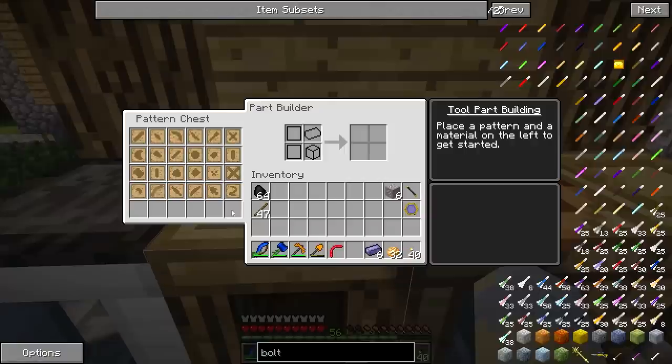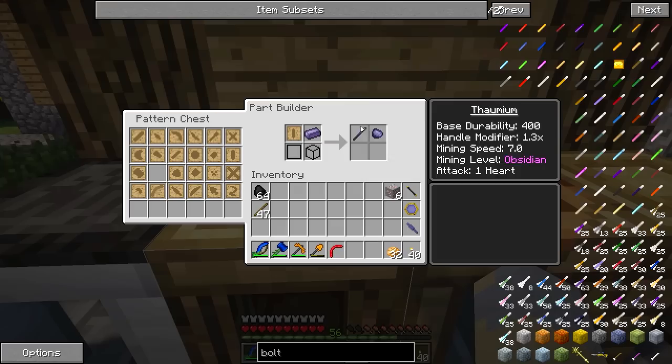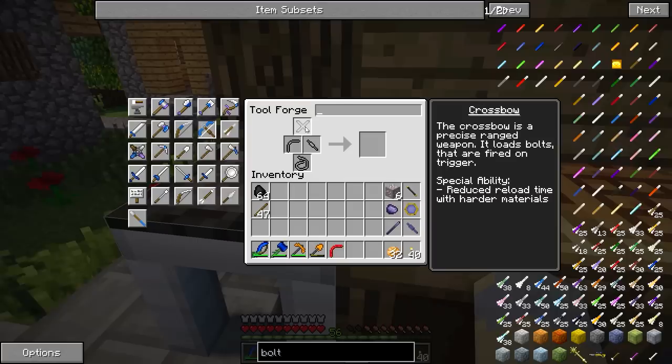We're also going to want to build a crossbow body. There we go. We're going to want to build that out of thaumium, because that will also give us an additional modifier, which is really useful. And lastly, we're going to want to build a Thaumic tool rod as well. We're going to need that later. Now, we have a few of the parts of our crossbow. Let's see, we've got this part. We still need a tough binding and a drawstring.